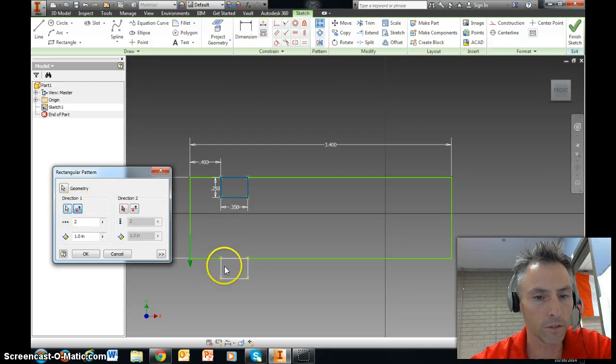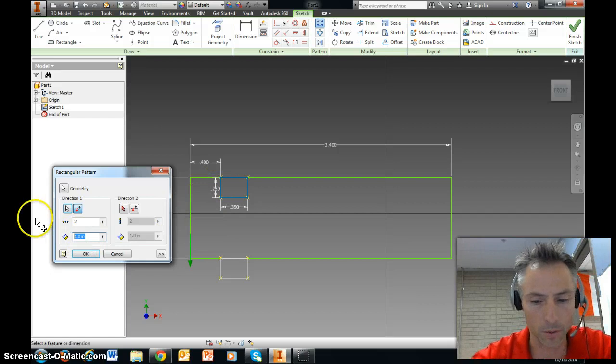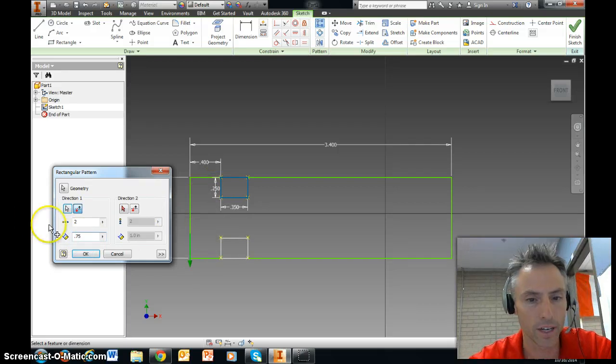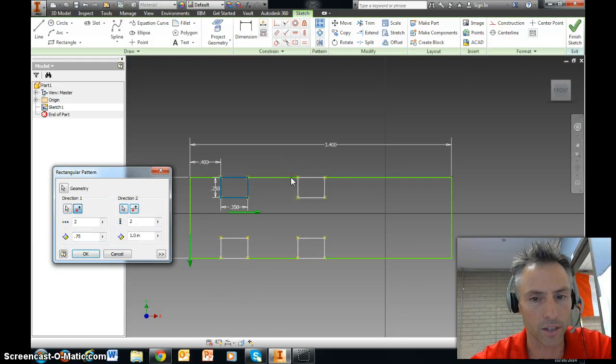And you can see it goes too far down because I've got to go in a full inch. Well, it was 1/4 of an inch in height, so I actually need to subtract that 1/4 inch off of this inch, which leaves me with 0.75, and it puts it right where I want it. And then I'm going to have it go the other direction also.